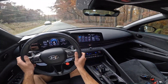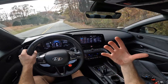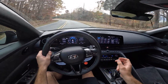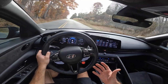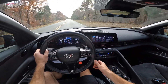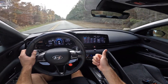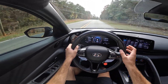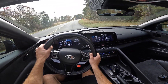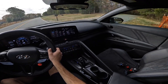Behind the wheel, the Elantra N is a vehicle to get excited about. It competes with the Civic Type R, which costs significantly more, and there are a few others like the WRX or the Camry TRD — though the Camry is more of a body kit than a true performance car. At this price point, the Elantra N is probably the most fun and offers great daily driving comforts like adaptive cruise, making it an impressive, underrated sedan.